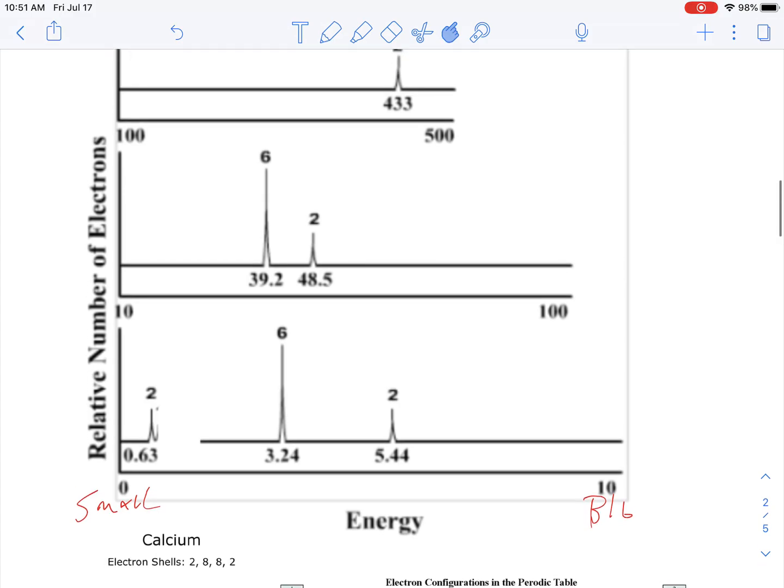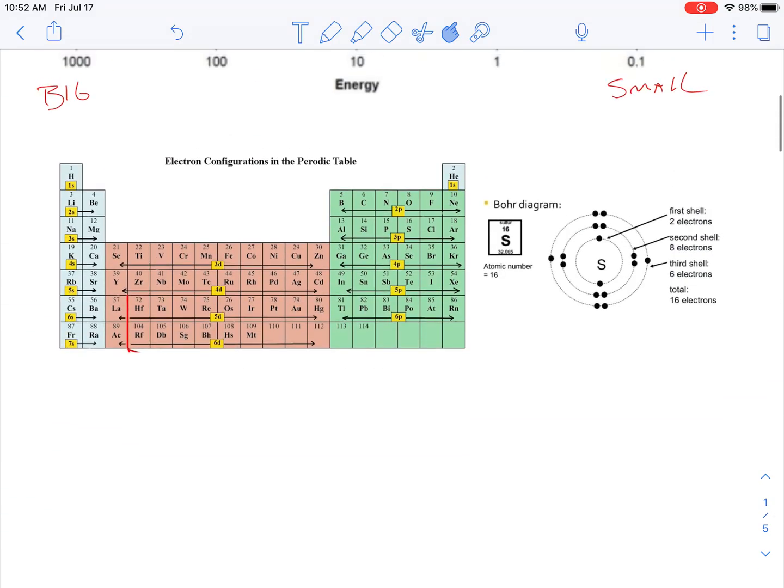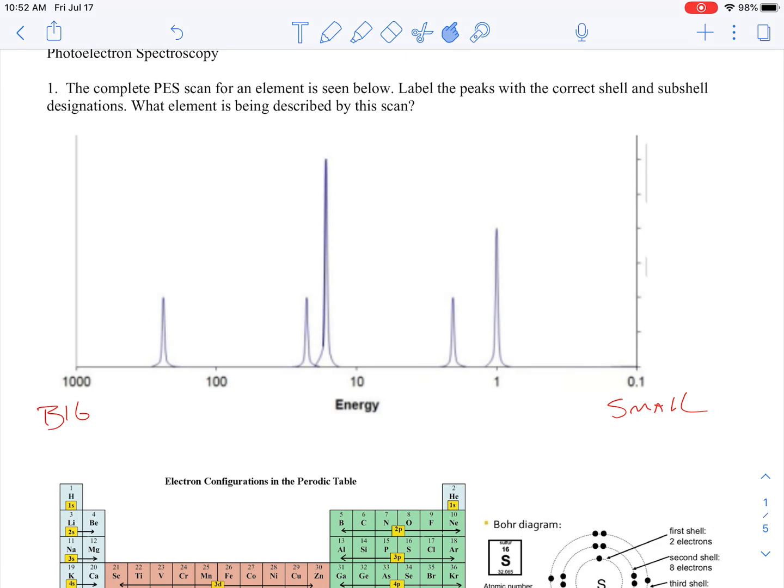And not only that, but they have it split in tiered situations, where from here to here it is 0 to 10, but from here to here it is 10 to 100, and then from here to here it is 100 to 500. So the first thing that you have to do when you do one of these problems is to decide which way are they giving you the information. Are they giving it to you the normal way, where small is to the left and big is to the right, or are they giving it to you the backwards way, where big is to the left and small is to the right? In this particular problem, it's a backwards one.